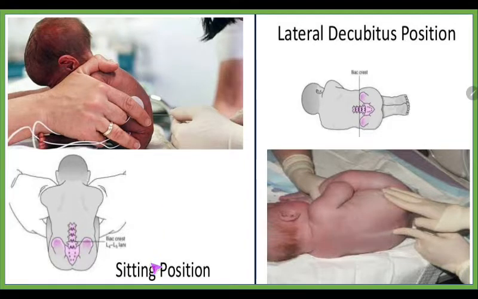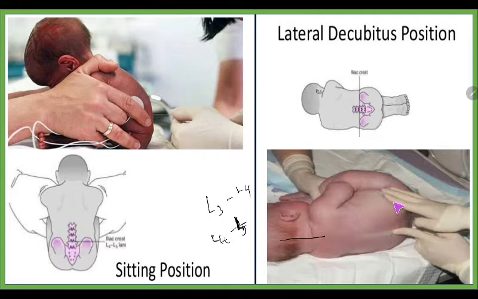Here, lumbar puncture can be done in the sitting position and in the lateral decubitus position. Ultimately, we need to achieve maximum spine flexion without respiratory compromise. This is important: in infants, the head and neck should be in a neutral position. The lumbar puncture is done not above L2 to L3, right? Because the spinal cord is there. L3 to L4 and L4 to L5 are the preferred sites.